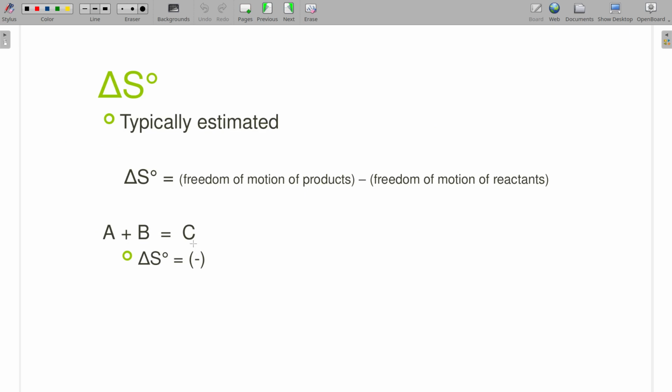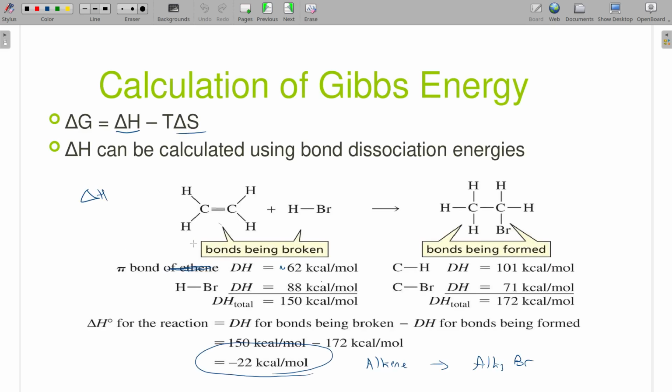Alright, but it's such a small factor in all this. The delta H is always a very large factor in this, that you will see later on in our chapter. We never even talk about delta G after this chapter. We don't even really talk about entropy. Anytime we do any math to tell if a reaction's favorable or not, we're going to pretty much only look at the delta H's, because that's going to be the driving factor for every single reaction in almost all of organic chem, and the entropy never really factors in.